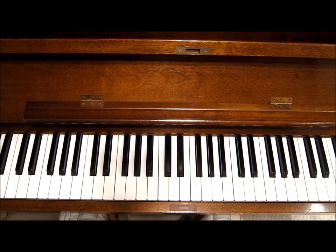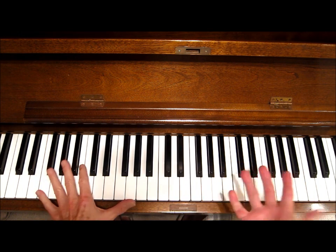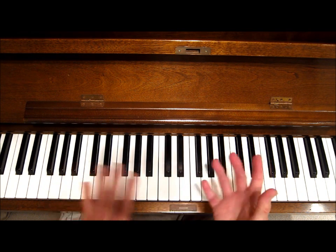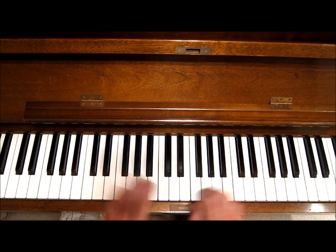Okay, I'm going to talk a little bit about the blues approach to a standard tune. And the most important thing is that, of course, you're applying the blues scale. So we're in the key of F, which is 1 flat. There's your major scale, so your blues scale. And I have another tutorial on that, so we won't talk about it now. But anyway, I'm really using that scale a lot.